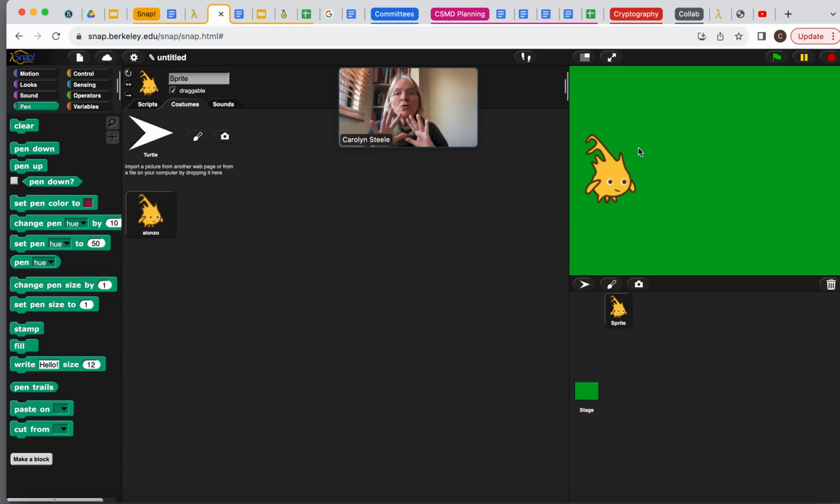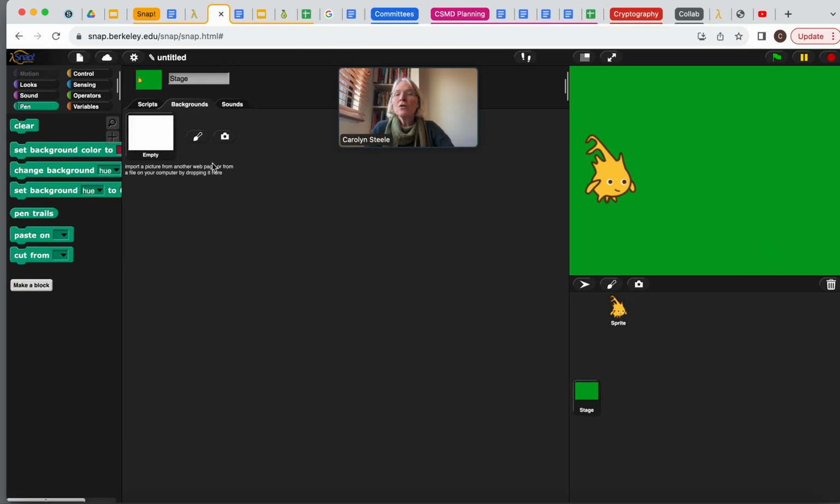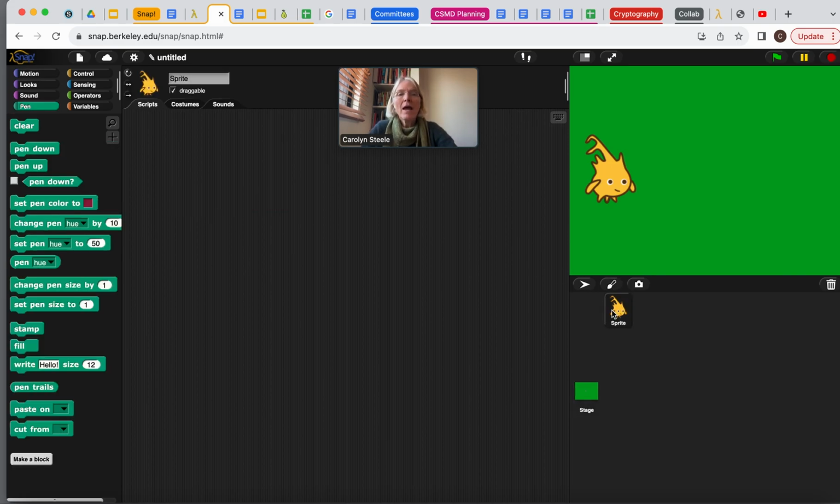All right, so those are two super simple things you can do for your interface. Set the background color of the stage using the set background color block, and give your sprite a costume by loading something from the costume library. All right, I hope that helps. Let me know if you have any questions, and you're off now to add a little user interface to your MadLibs project.